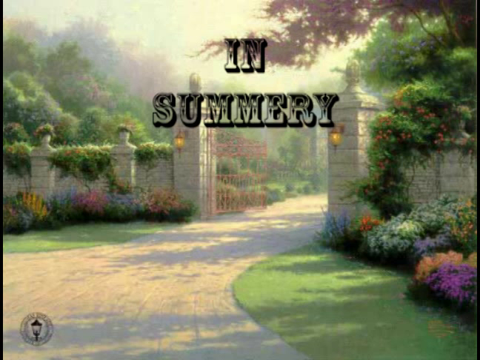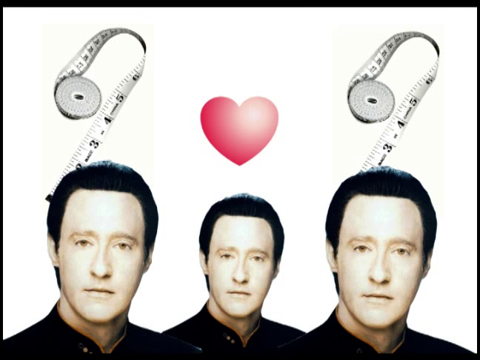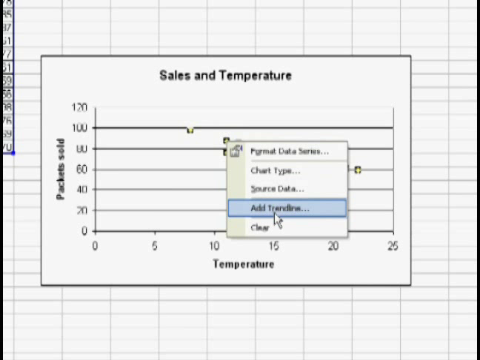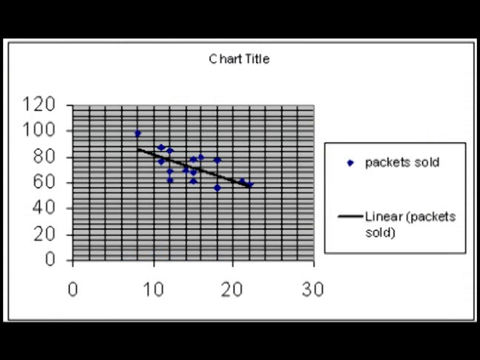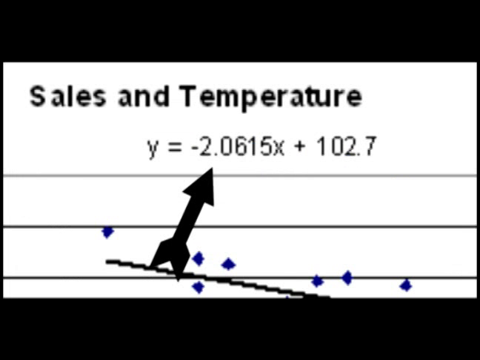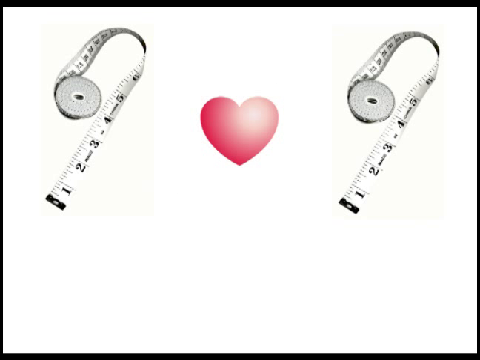In summary, if we are looking at the relationship between 2 measures in a set of data, we are best to use the XY scatter plot. To fit a line, we use the command Add a Trend Line. It is best to get rid of clutter in graphs so that the message is clear. And the slope or coefficient of x tells us about the relationship between the 2 variables.